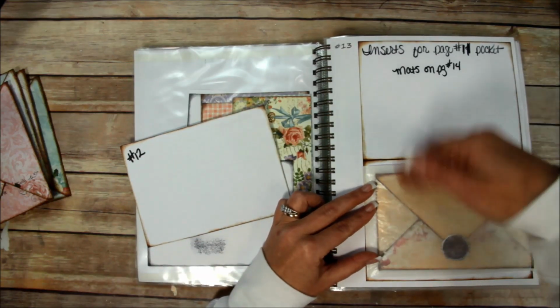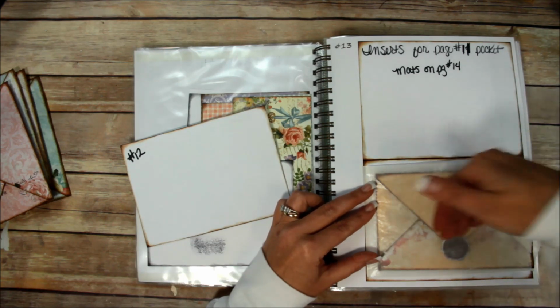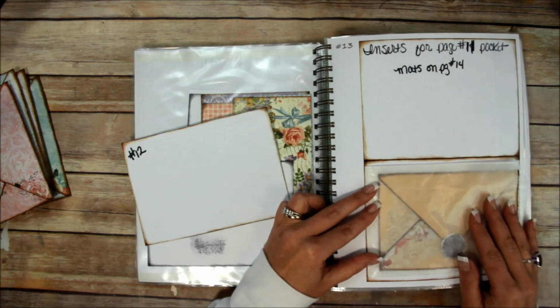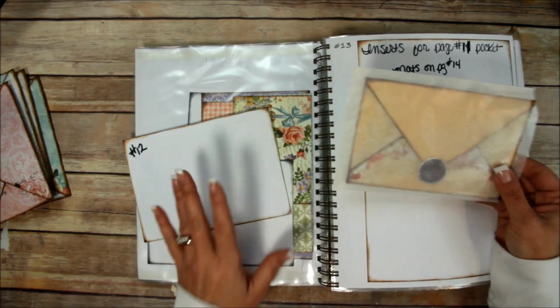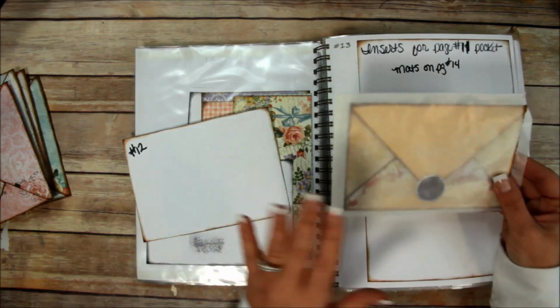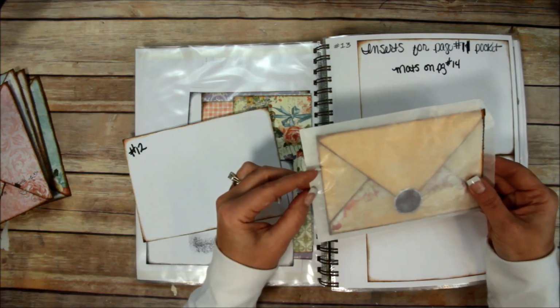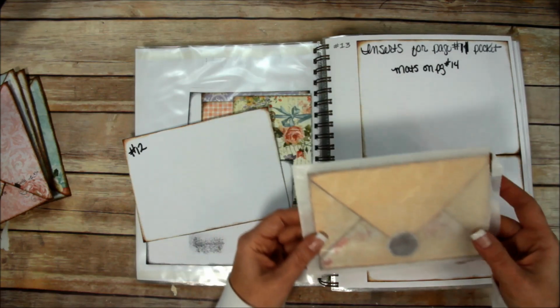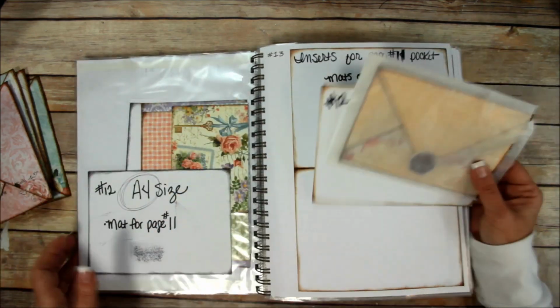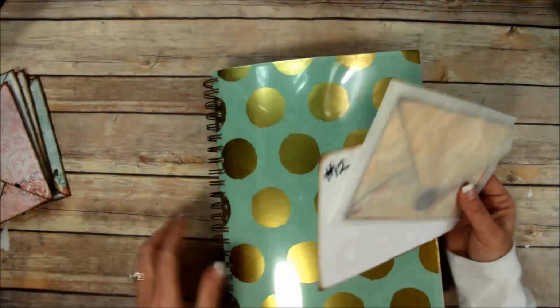So if you wanted to put tags and stuff in, like have pockets going in or whatever, you could use page 13. And then I decided I was going to use my Bind-It-All, so I'm going to use rings, so I'm going to punch holes over here. And then I thought, well, okay, now what kind of covers do I want?